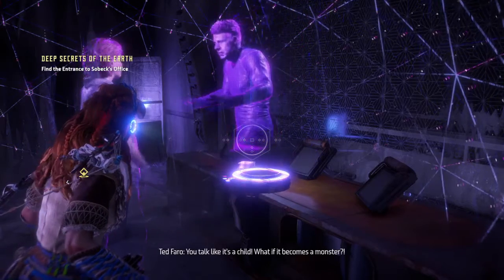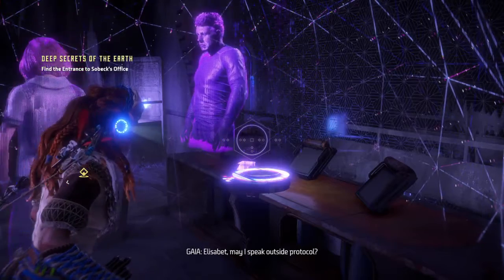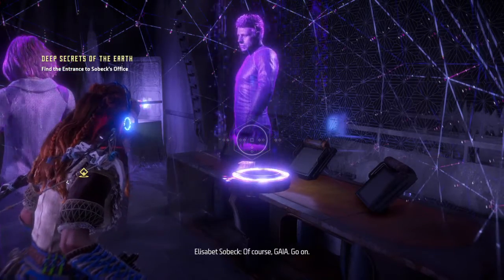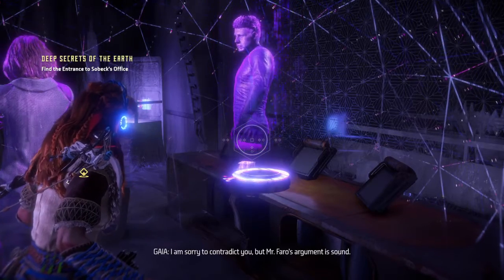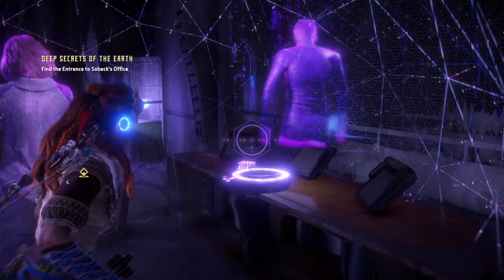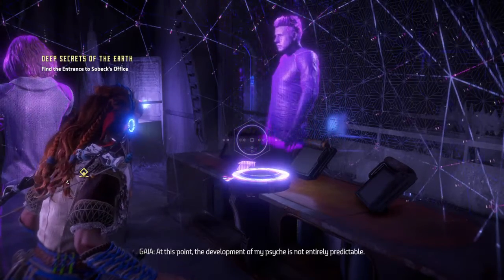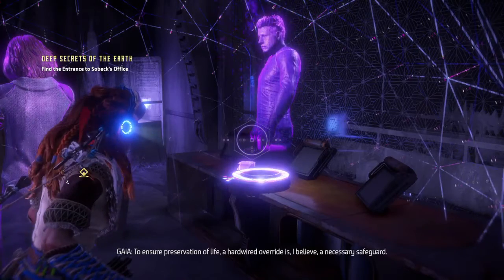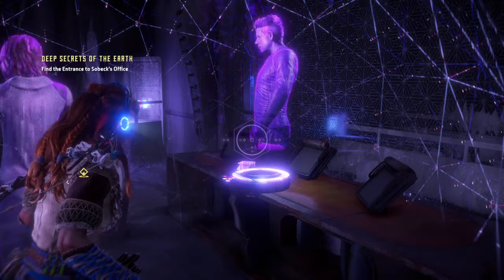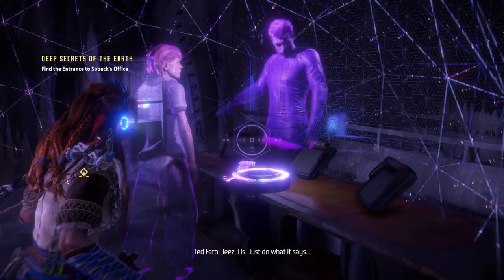You talk like it's a child. What if it becomes a monster? Elizabeth, may I speak outside protocol? Of course, Gaia, go on. I'm sorry to contradict you, but Mr. Farrow's argument is sound. At this point, the development of my psyche is not entirely predictable. To ensure preservation of life, a hardwired override is, I believe, a necessary safeguard. There. Satisfied, Ted? Jeez, Liz, just do what it says.